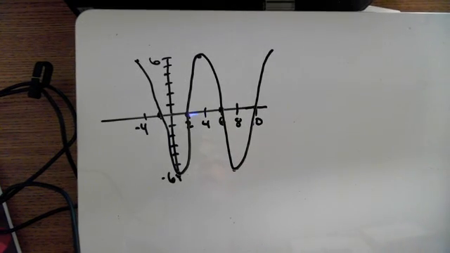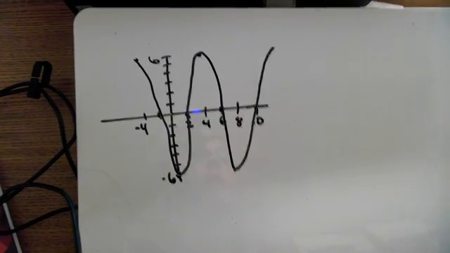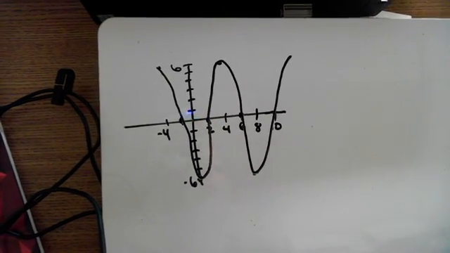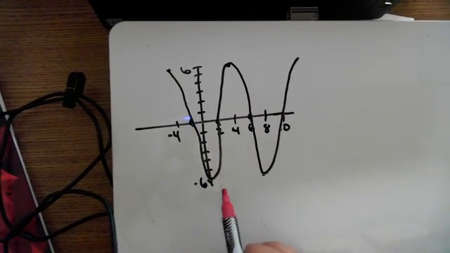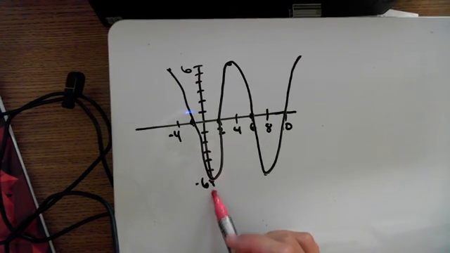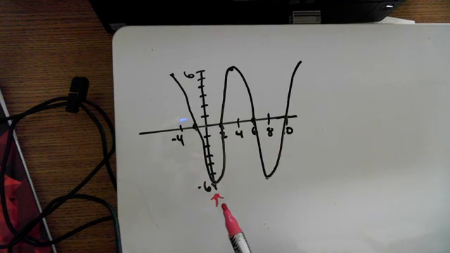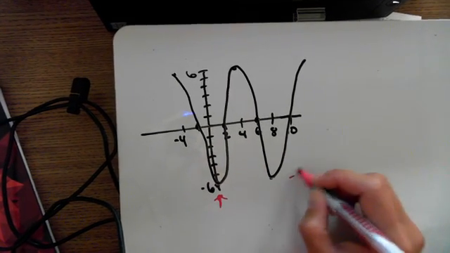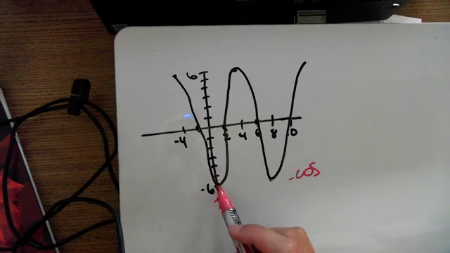Alright, so in this video we're going to come up with the equation from a graph. For this one I'm not going to specify whether it should be sine or cosine, so we'll go through and do both. To me, I always try and look for the graphs that do not have a phase shift. So if we could start it right here on the y-axis, or where x is equal to 0, we could turn this into a negative cosine graph, because here's my starting point.